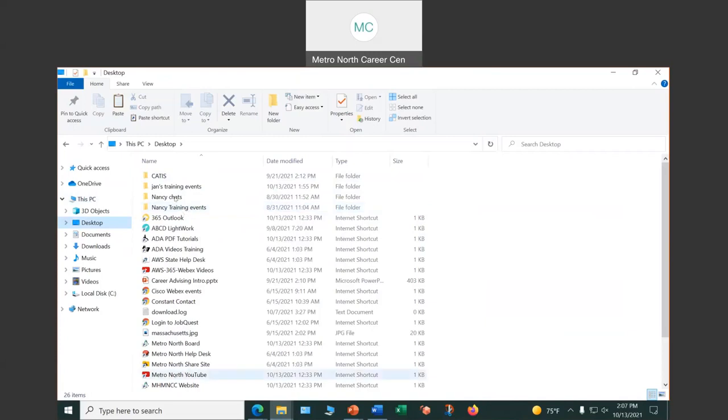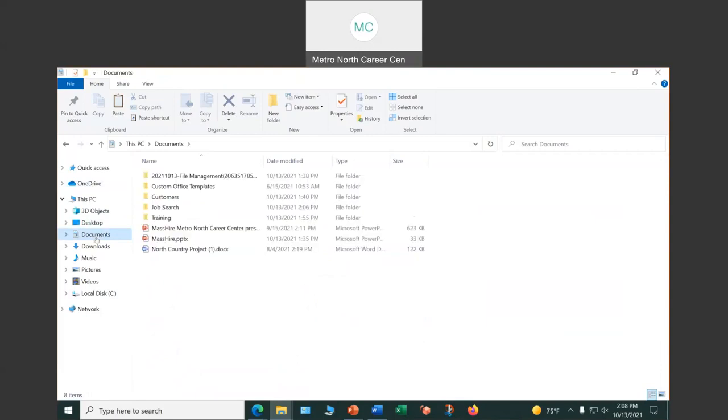Sometimes it takes a long time to figure out which ones are important, so it's easy to just copy everything and paste it into the OneDrive, but your OneDrive will get full. Your hard drive is many times larger than your OneDrive. The 5 gig is given to you free, and you'll have to pay for more storage. So keep in mind, whatever you put on the OneDrive should be things that you would hope to never lose. If you put your files in the documents folder or any subfolders off of documents, it's safer than on the desktop. I just like to reiterate that and make sure everybody understands.